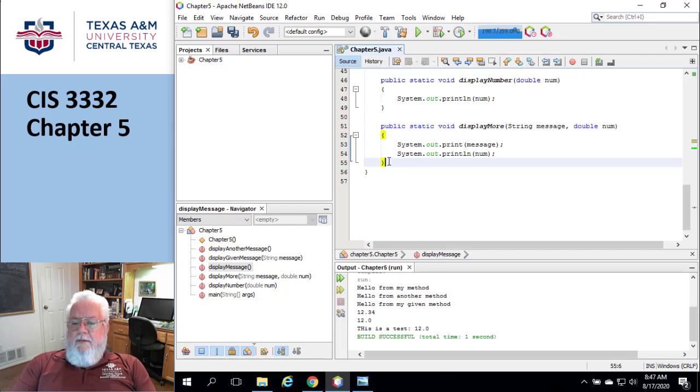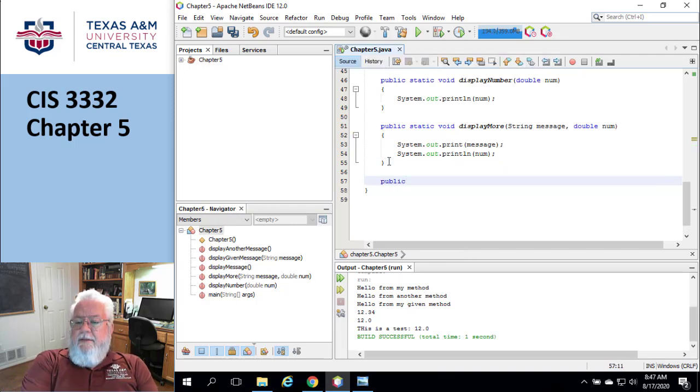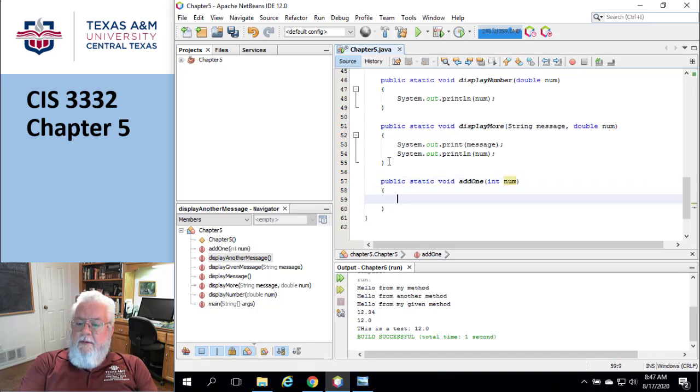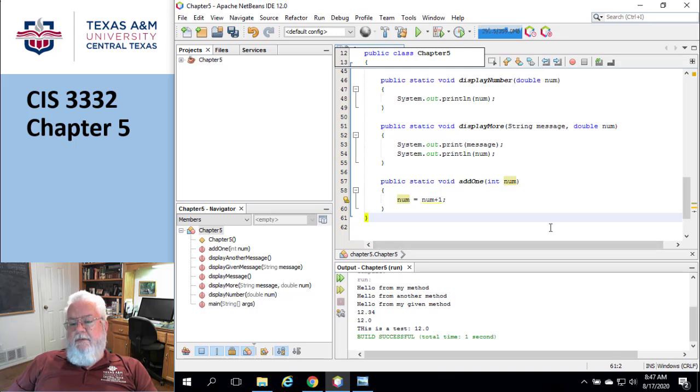So here we go. We're going to go down to here and create yet another method. Static void, and I'm going to call it add1. And this is going to take an integer, I don't know, num. And all I'm going to do is take num, and then it's equal to num plus 1. All I'm doing is just adding 1 to it. Does that make sense? Okay, cool. So I pass it 12, and then it changes that to a 13. But it's passing a Xerox copy.